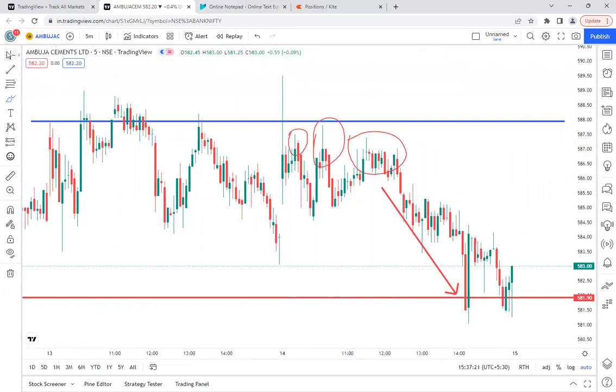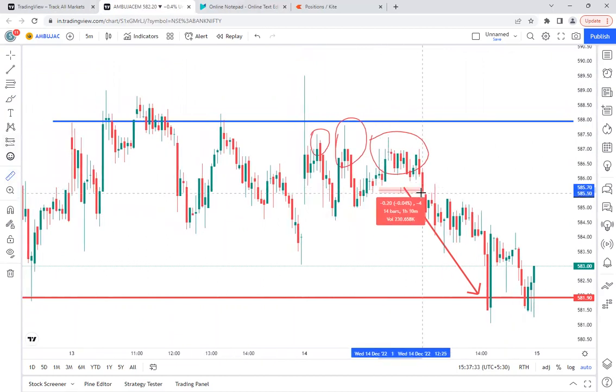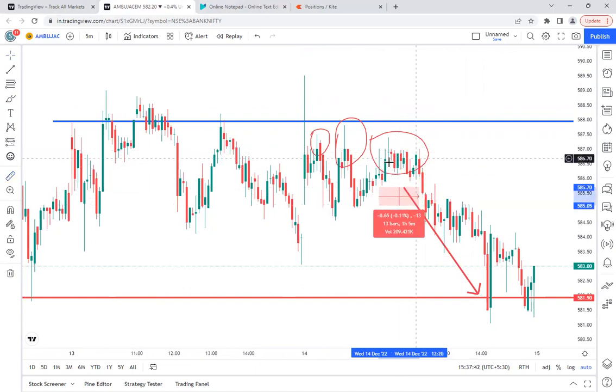Right? And along with that, the price spent a good time there. It is almost more than half an hour, I think, if I consider this spike also from here. So they traded in that zone for about more than 1 hour, 10 minutes. So what we feel is that 2 attempts were failed by the buyers to reach that blue line. At least the third attempt may be successful in reaching that blue line.